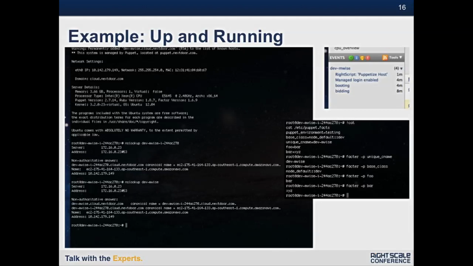Other questions? Okay, let's keep going. All right, so this is just a couple of screen grabs of that machine booting up. I really did boot that machine. So it took about 10 minutes or so to boot up. One of the caveats to running Puppet on boot up is that it takes longer. So your machines don't boot up in 5 minutes. Sometimes we have certain manifests that take 30 minutes to run from start to finish.